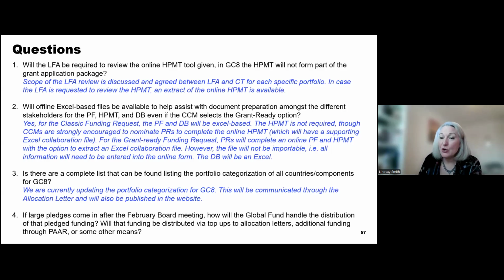So one option could be that we designate funding across a wide range of portfolios, and then countries that have identified their prioritized above allocation request and have unfunded quality demand would be able to integrate that funding into their grant in a grant revision. Similarly, the Global Fund could use the portfolio optimization exercise once that source of funds has been confirmed by the Audit and Finance Committee as available. And then similarly, unfunded quality demand could then be used to identify where that funding would be designated, and a grant revision could integrate the funding into the grant. Next slide, please.